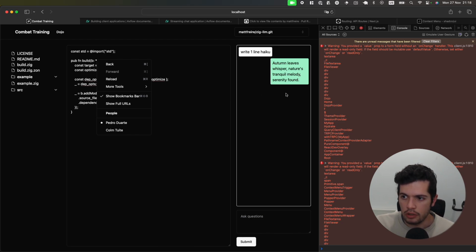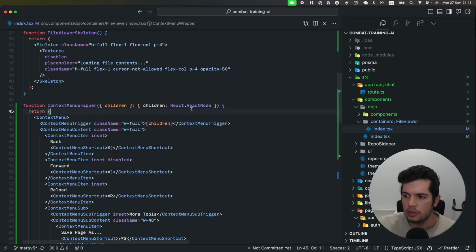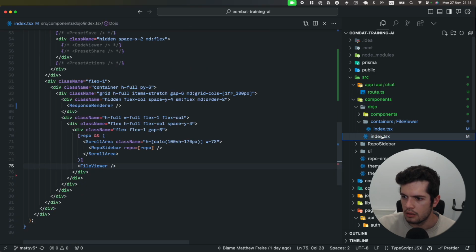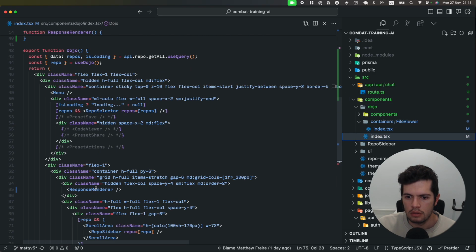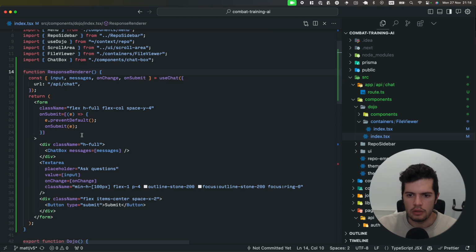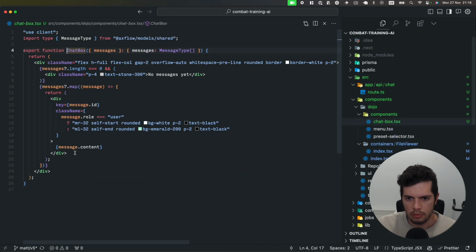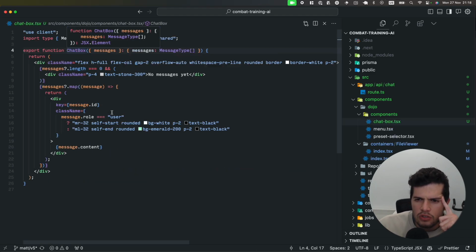That, or, because this window is rendering messages that are coming from axflow's response, the component would need to be a bit smarter. Let's go back here, to the chat box, because this is just rendering messages.